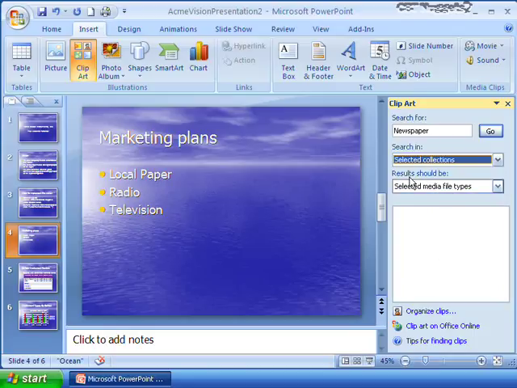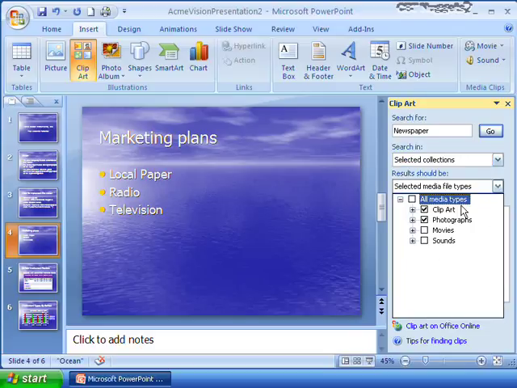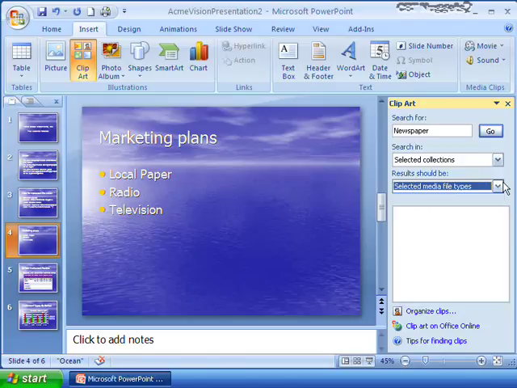You can also choose what type of media. Understand, under clip art, it will also find clip art, photographs, movies, and sound. So this little Office clip art organizer can find these too. Well, I just want to find, we'll talk about pictures here in just a minute, but I'm going to just go ahead with clip art. So I can pick up all of the clip art. So okay, that sounds good.